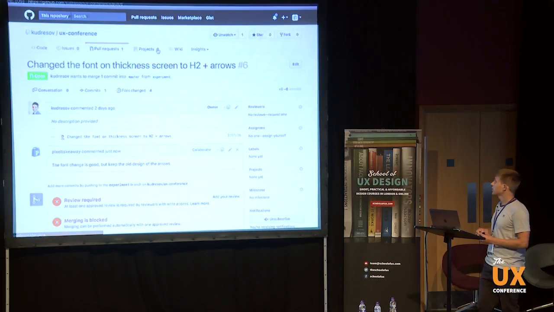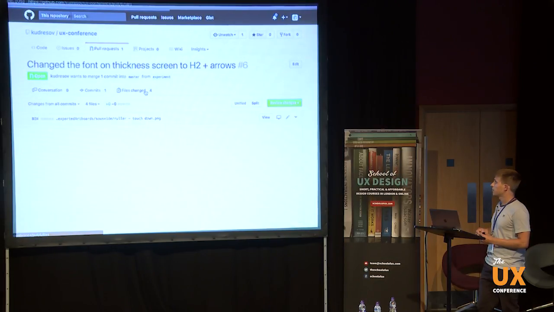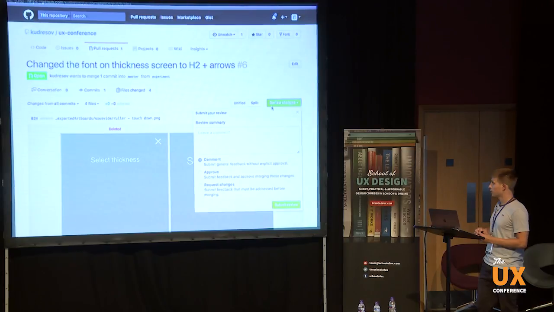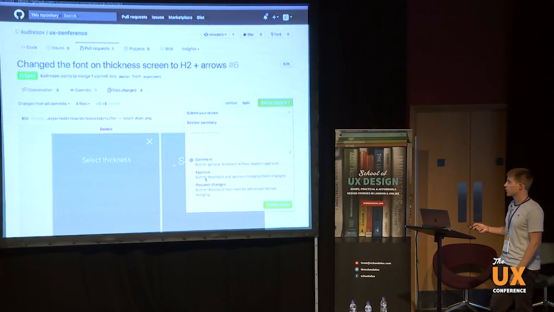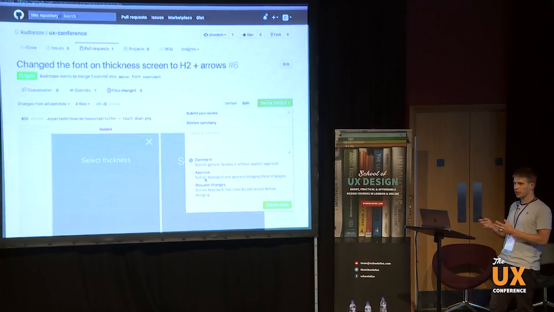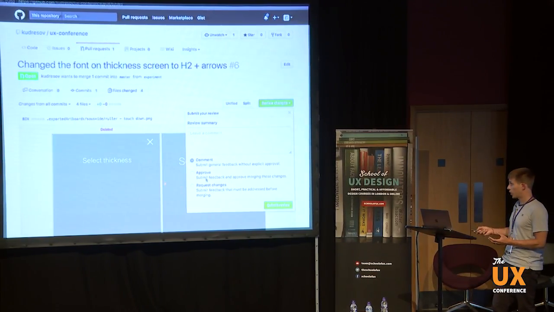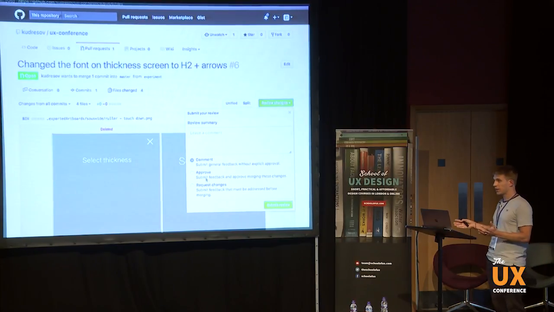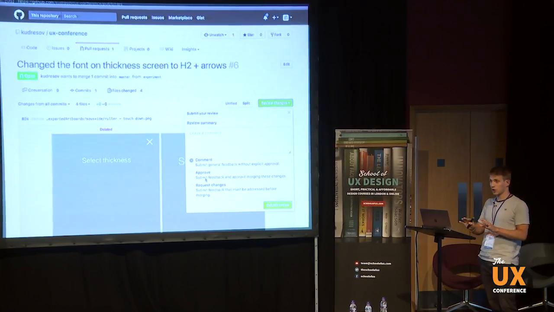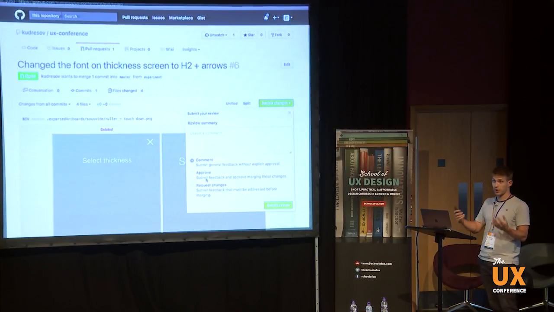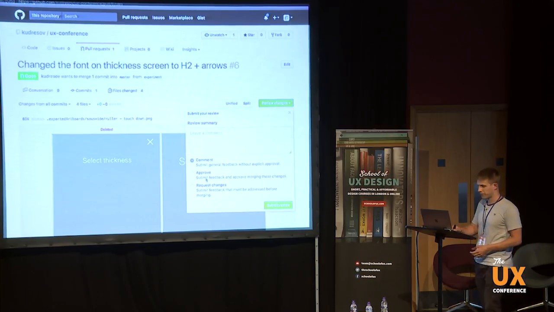The last thing we're going to do is go to this menu, and there are a few options. You can either comment, which is just a shortcut for what we've just done. You can approve the change, which will mean that this design becomes your main design. Or you can request changes. Request changes means I'm not allowing you to make those changes. You need to alter your design to whatever I ask before it will become our main design.